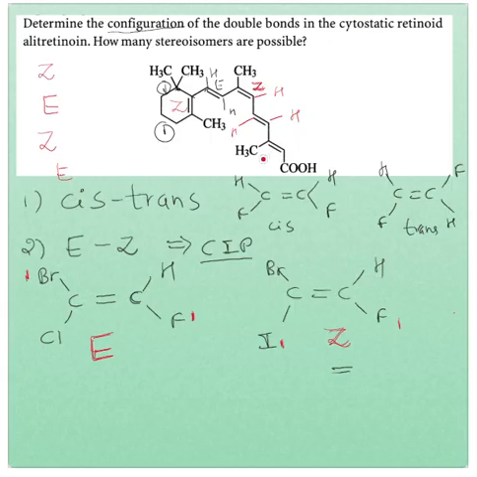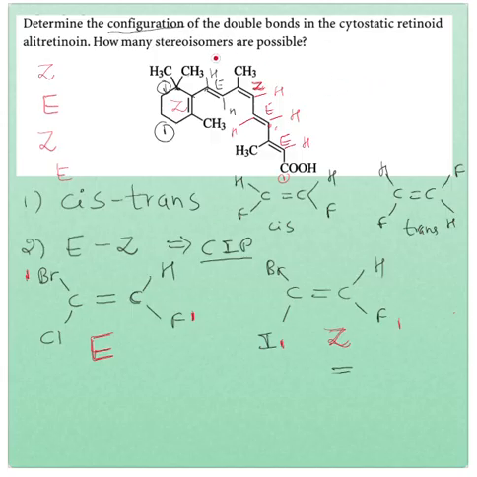Now let's check for this. We have hydrogen here, COH. So this will get higher priority and here also this will get higher priority. They are on the opposite side. So this will be E. Right? So we got Z, E, Z, E and this also will be E. We have answered the first part, that is we were supposed to identify the configuration of the double bonds.